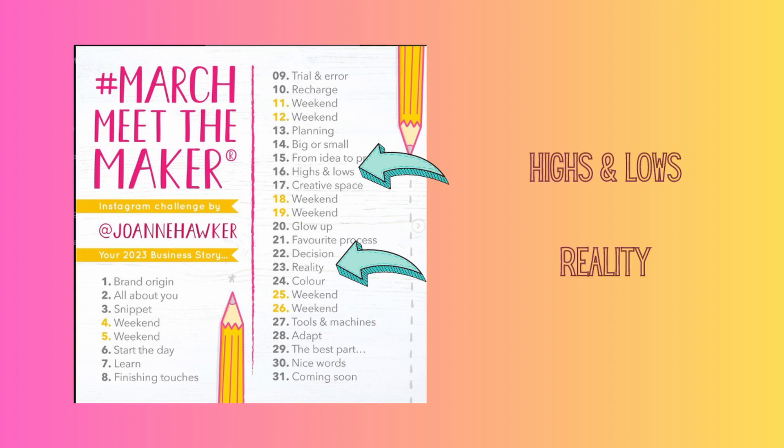This leads nicely into the next section: highs and lows and reality, because it's all entwined. The reality of juggling all the things I do means there's no normal week or day in my life — every day is different, particularly with parenting. Over the summer I'm taking my youngest to forest school, we have swimming lessons, and when I'm at university a lot less time goes to my creative business. I usually try to plan out a month ahead, thinking about all the commitments and what I can reasonably achieve, but this is an exercise in feeling like a failure because inevitably the week changes and I never get done what I was supposed to.